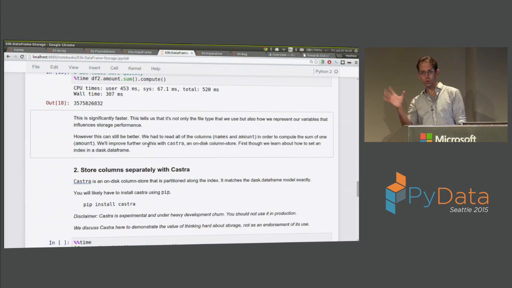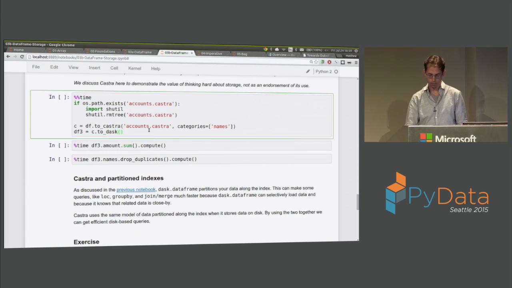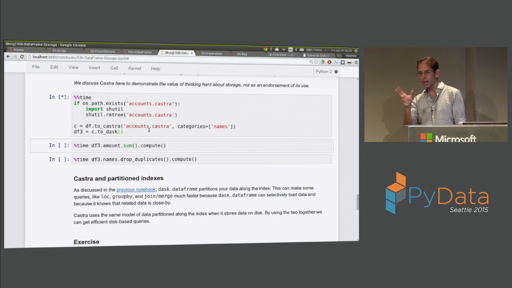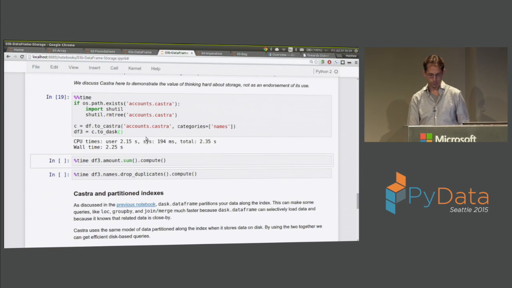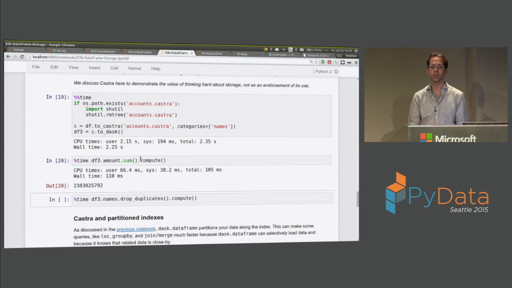So here, using categoricals, we're able to get 300 milliseconds, which is much better than the second we had before. I'm going to use a tiny on-disk data structure. I'm going to put it into Castra, which is something like HDF5, but a little bit different. And we can now get much faster reads out of it.